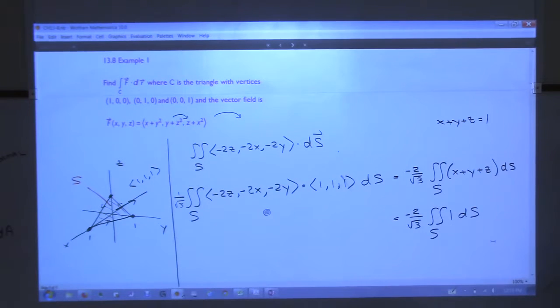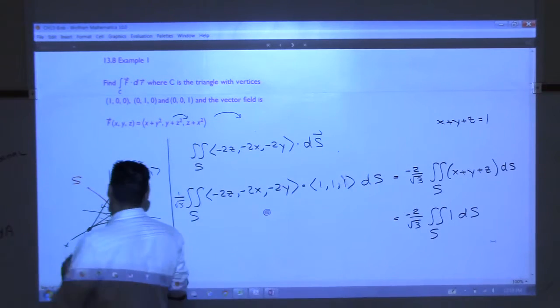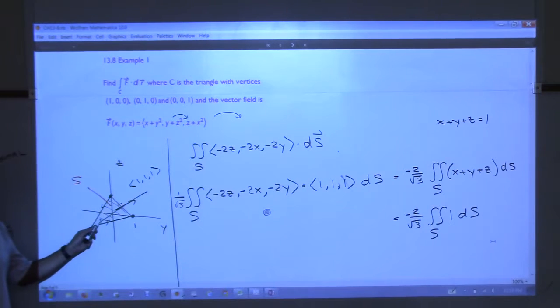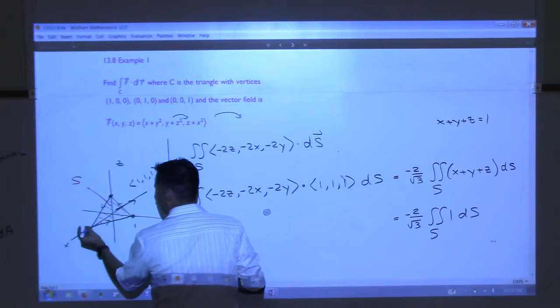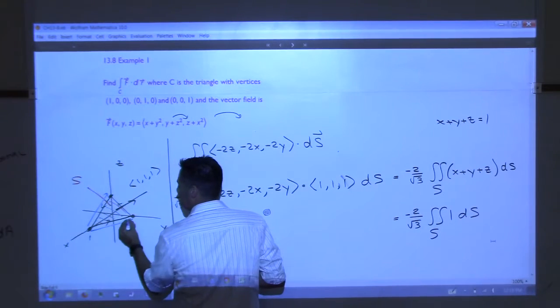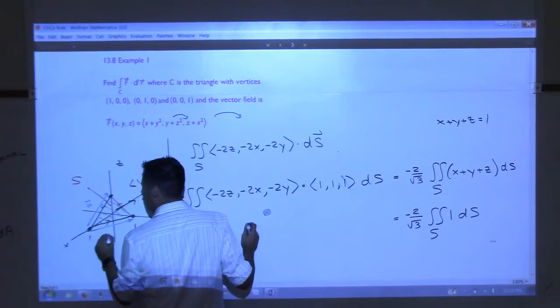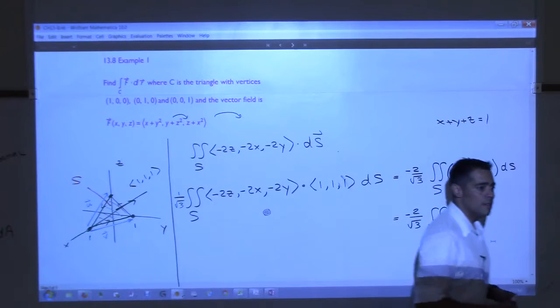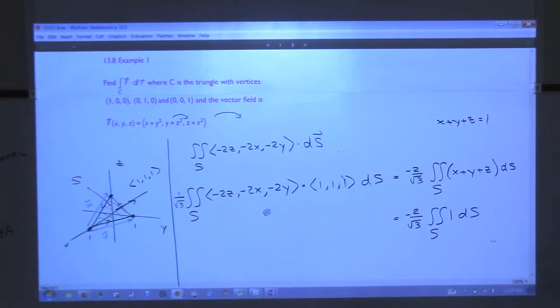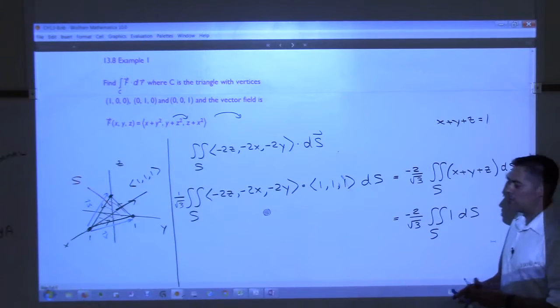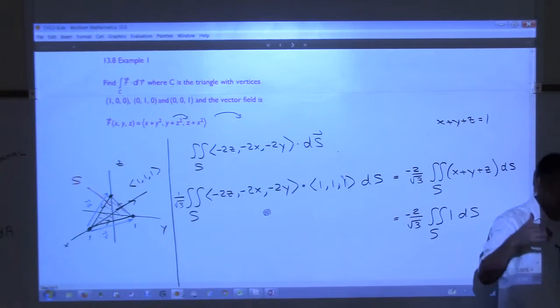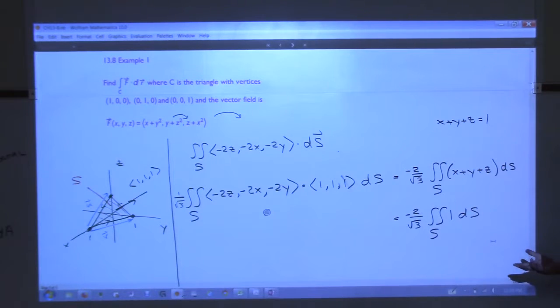Well, do you know the surface area of S? Do you know the surface area of a triangle in three-dimensional space? So how could we get the surface area of this if we wanted to? You could create a vector right here, and maybe a vector right here. Then you could define those as u and v. And then we could find their cross product, take their magnitude, and take half of that. Because remember, the magnitude of a cross product of two vectors is the area of the parallelogram spanned by the two vectors. So you could just take half of that area.